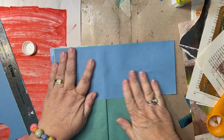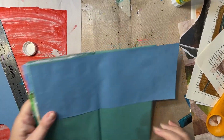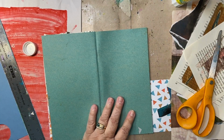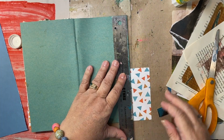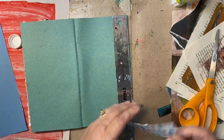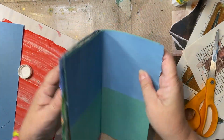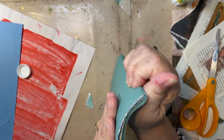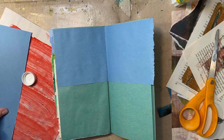No big surprises here on Primary Tuesday, whatever you call it. Okay, let's see what that looks like. It's starting to roll a little bit, but not bad. I'm trying to tame it at night.